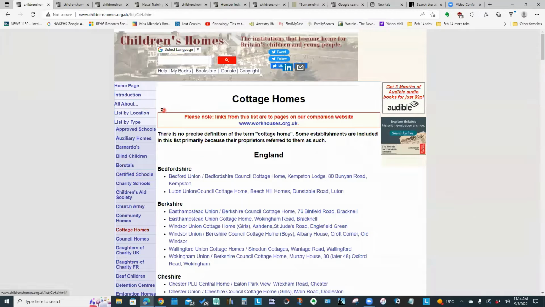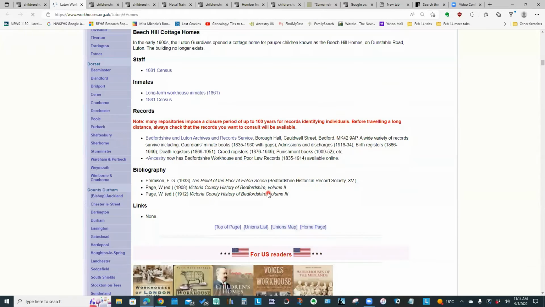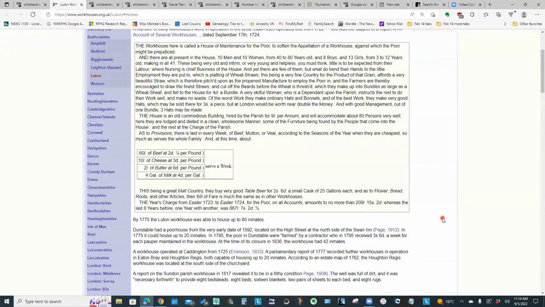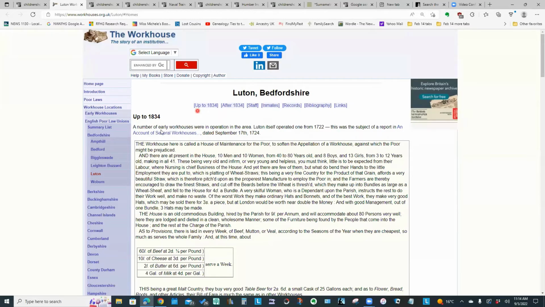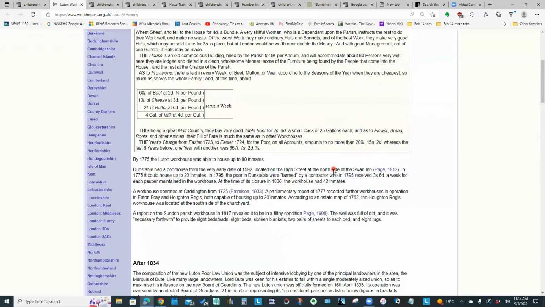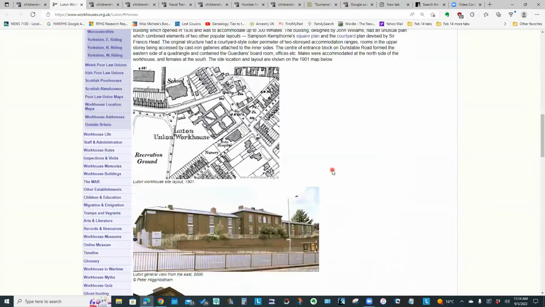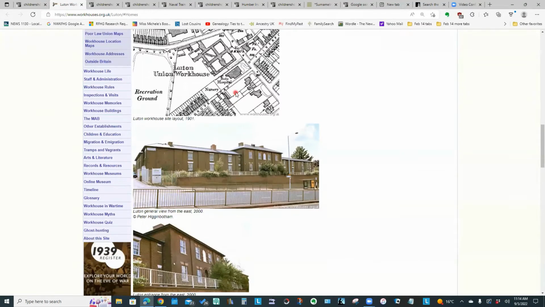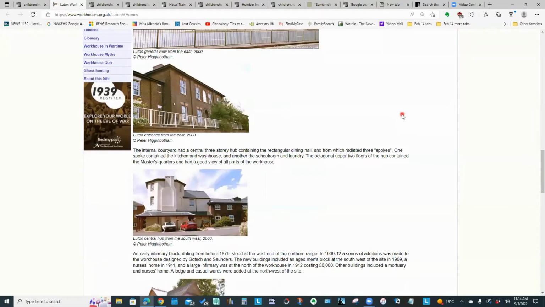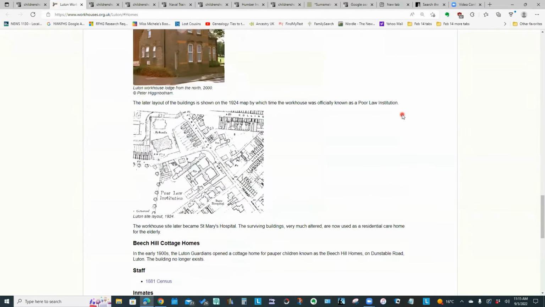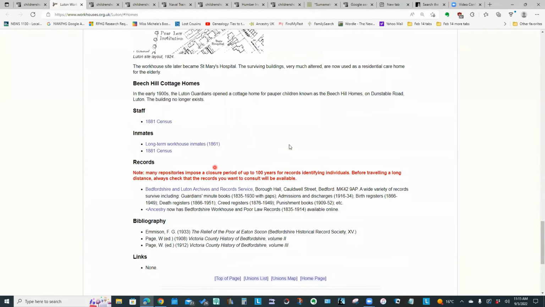Now, if we look at this list by type and we wanted to click on a particular entry, it's giving us details about that home or the homes in that area. So again, it's another detail page, and this one has an actual diagram of that home. It was a workhouse home. And here are some more entries.